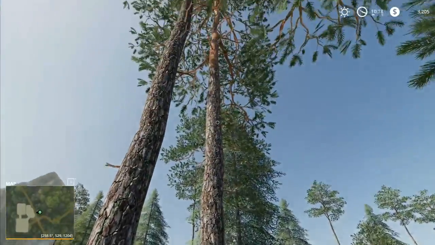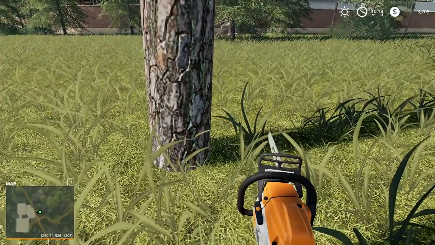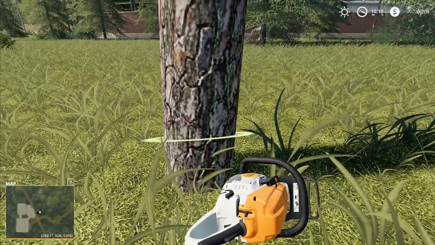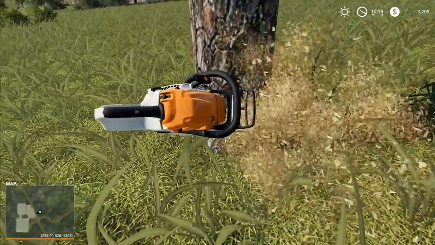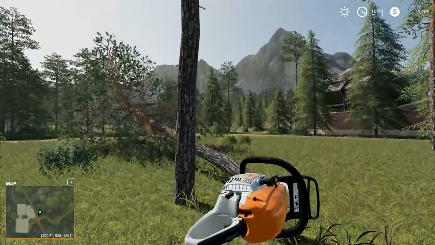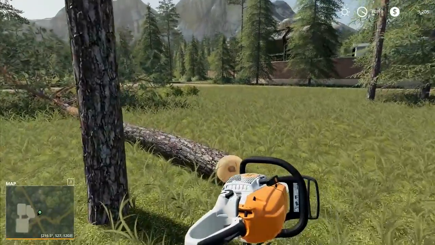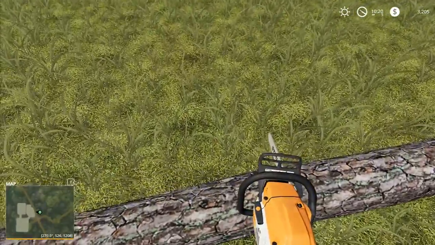I'm wondering, we should go for one of these. Are these heavy? We don't actually know. I don't know if these are heavier or not. So let's chop one of these down, shall we? Let's take you down there. Go through. Over you go. Right onto our pile of timber. That's just great. That's just wonderful.